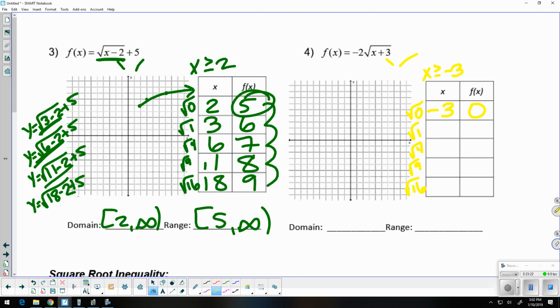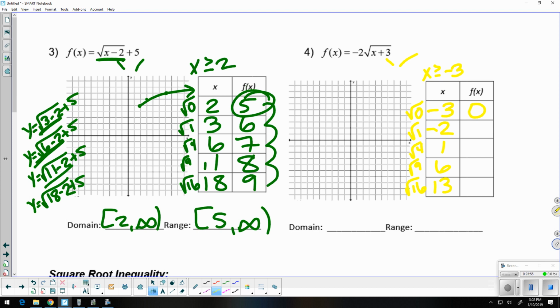The next one then would have to be a negative 2. To make that into a 4, x would have to be 1. To make that a 9, this would have to be 6. And to be 16, we would need 13. Okay? This one's a little bit different if you notice, because you actually have an a value out front. That a value, that negative 2. Since it's negative, it is going to be reflected, flipped upside down, and it's also going to be vertically stretched. So our y's are going to be slightly different for this one because we're multiplying by that negative 2.